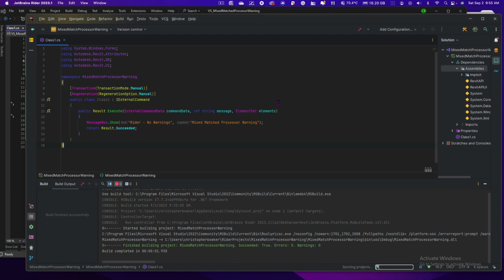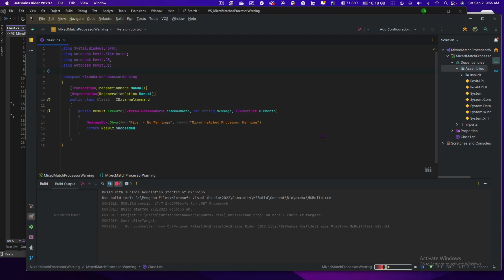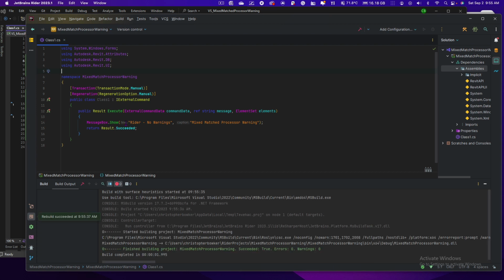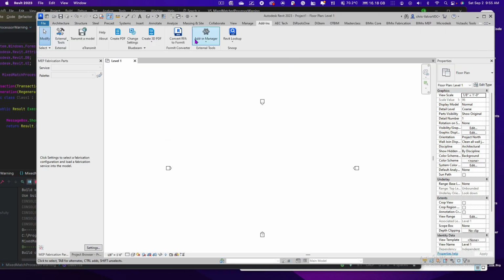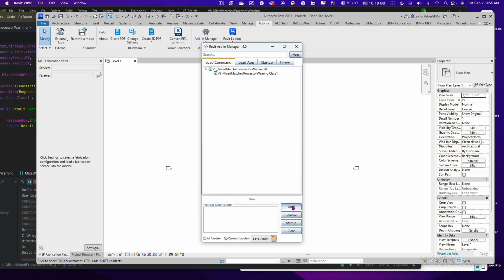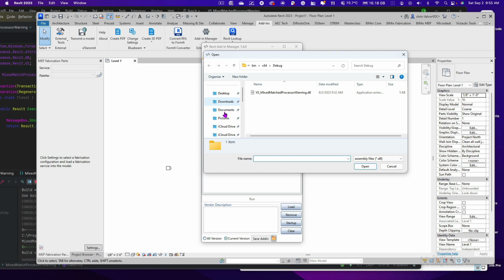It does the very same thing if I come in here and rebuild the solution. You can see this text box says Rider instead of Visual Studio. It says that there's no errors, and I can go back into Revit, go to the Add-in Manager, and now I can come down here and load it from Rider.